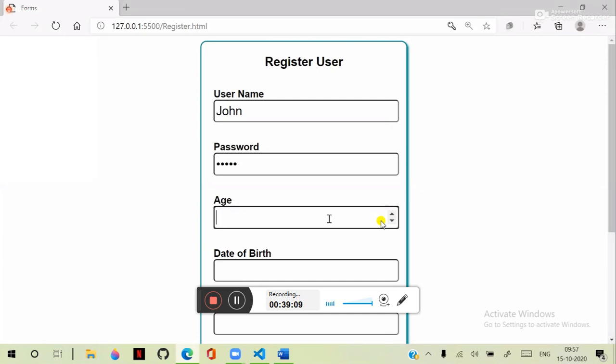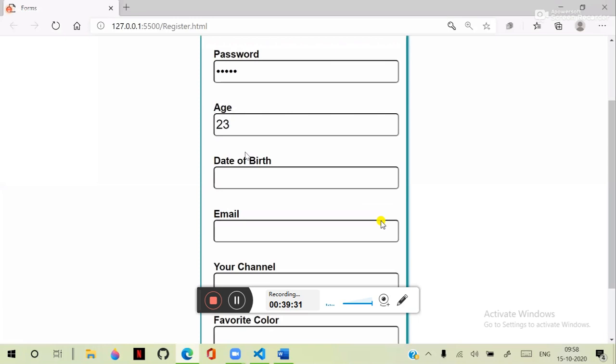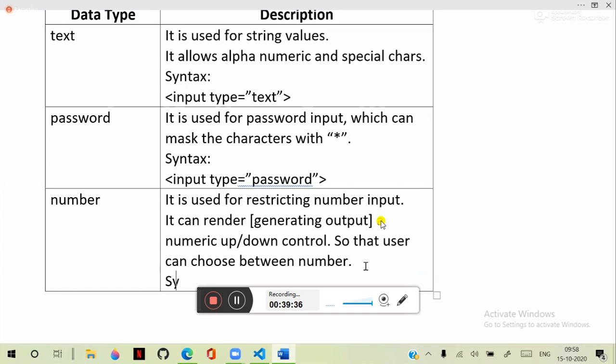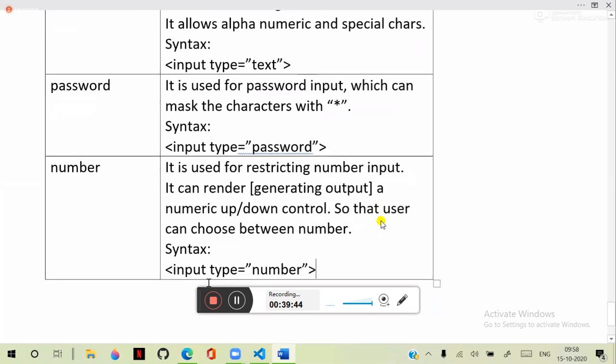It is not working. It will allow only numbers. And you see there is a numeric up down on the right side. I can select the numbers. I can choose the numbers. We can set a range. We can set a step value. All of that we will discuss. First we will see the number type, then we will see how to restrict them. So that is numeric input. Input type can be number, syntactically. It is used for numeric values.